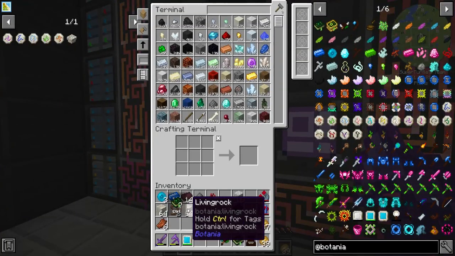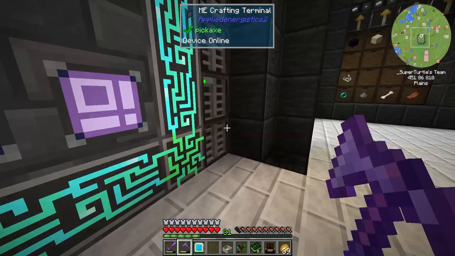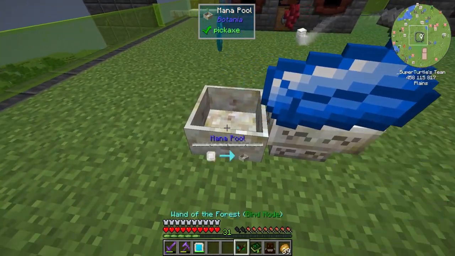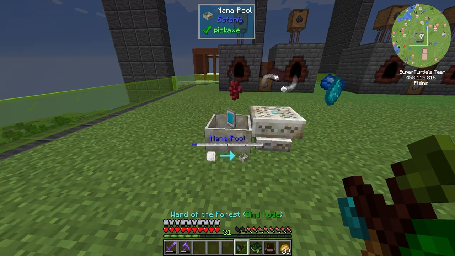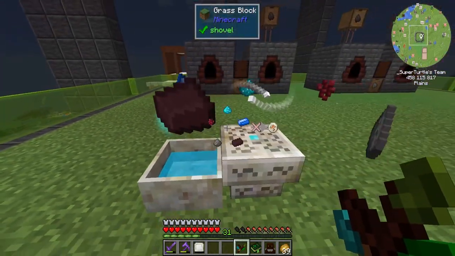All right, so we got the living rock made up. We have a whole bunch of it made up, two stacks. So we can go ahead like this. We can come over here like this. And then we can go like this. Throw it in. Yes! We can see it filling up. Cowabunga. Alright, I believe it's done.